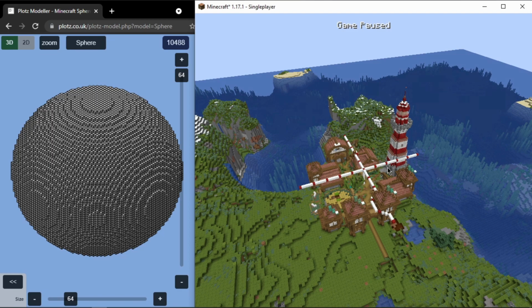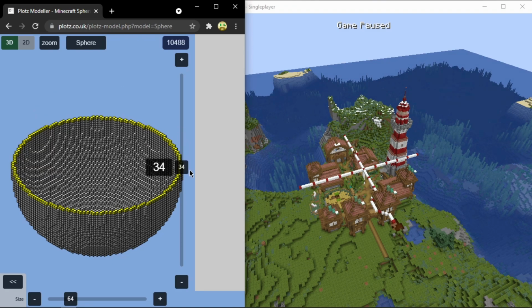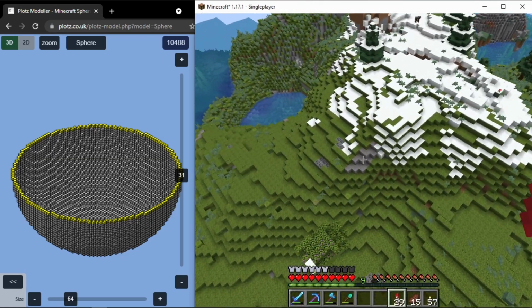All right, so we have our Minecraft game right here to the right, and then we have the Plotz Modeler right here to the left. And I've used this thing quite a few times now here on the channel. I've done tutorials on it and everything like that, but we're gonna go ahead and scroll all the way down to level 31, and this is where we're gonna start. And oh my god, this looks huge. I think this is the biggest dome that I've ever created, which is gonna be pretty cool.